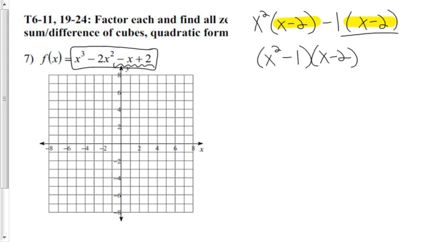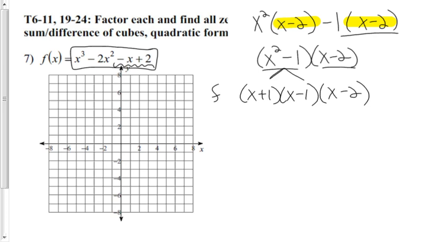Now, we look at our new factored form, and we see if either of these 2 factors can break down more. Upon analyzing these, this here is a difference of squares. This would be an x plus 1, x minus 1. The x minus 2 is linear, and linear factors won't factor any further. So this here would be the factored form of f of x, which is nice because then we very quickly know that the solutions would be negative 1, positive 1, and positive 2.